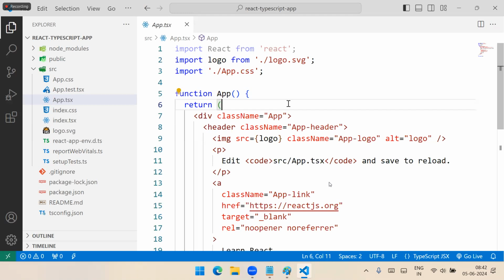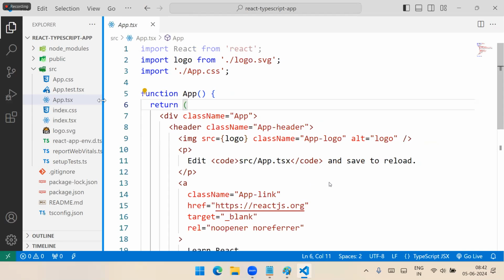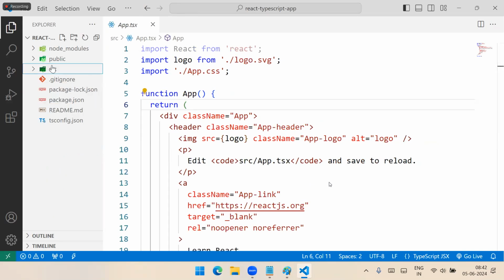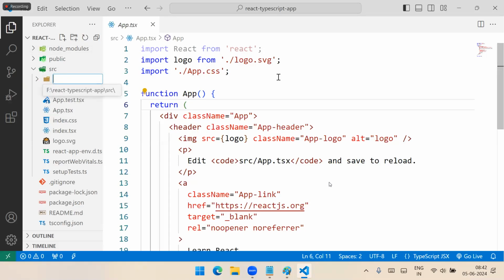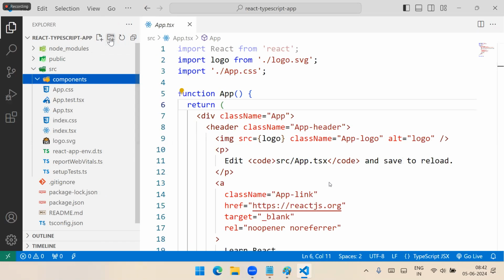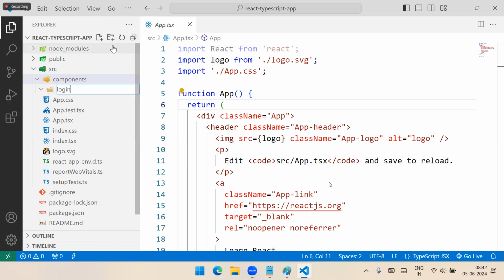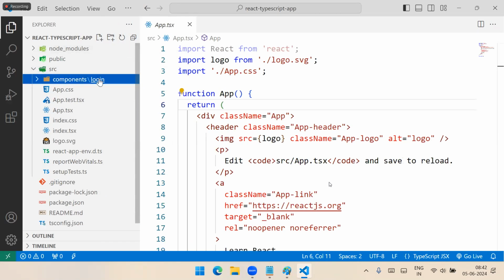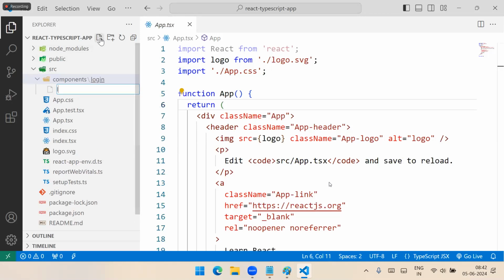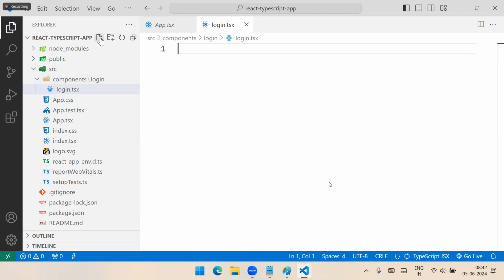No change. Now we want to add a component. So let's go here in the components. We added a components folder. This time we will add a folder called login, and in that we are adding a new file, login.tsx.